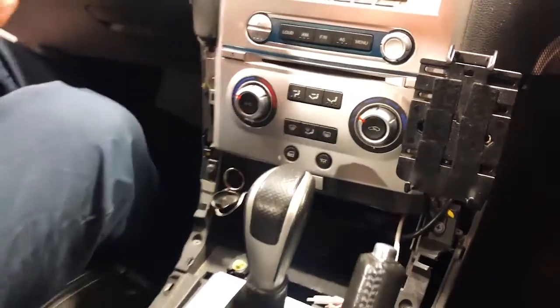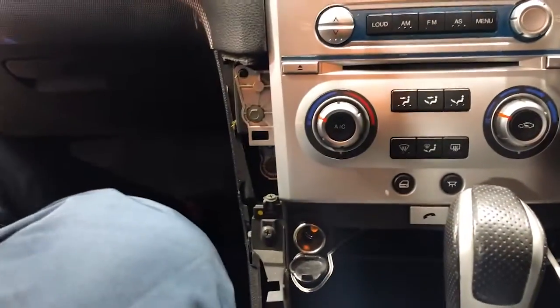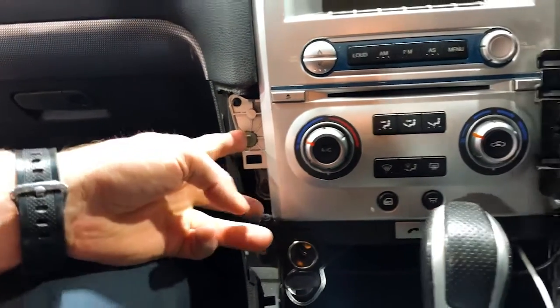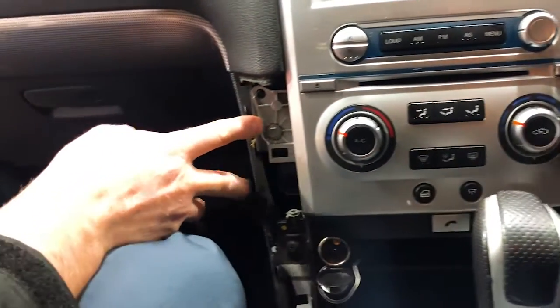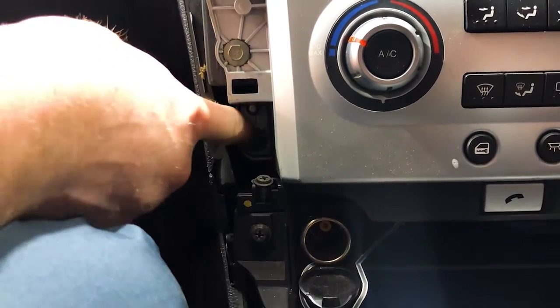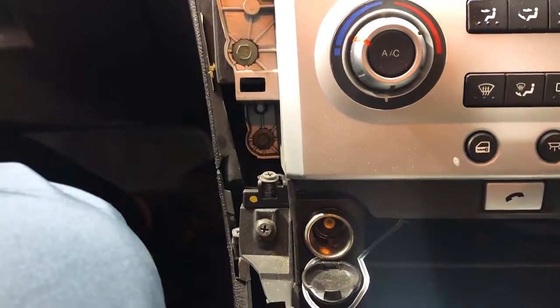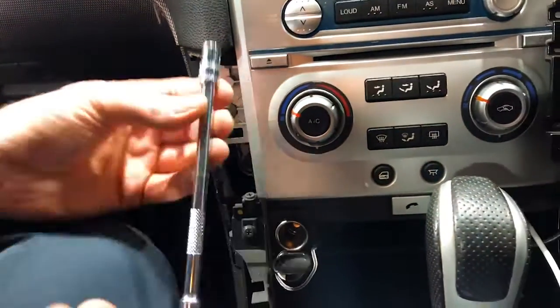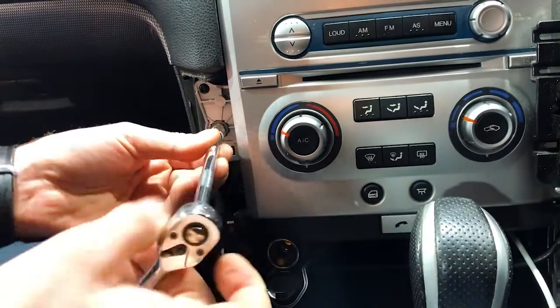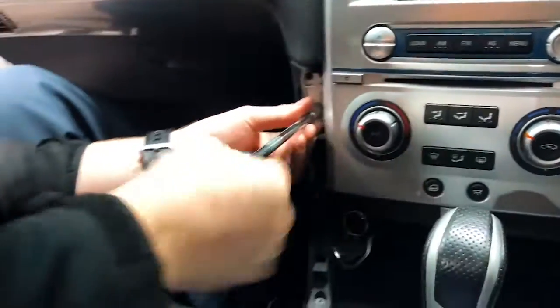Next step, we have 4 bolt holes on either side of the stereo. So there's actually 2 on the left, 2 on the right. We're gonna show you just here. So they look exactly like this one. There's one there, and down in there, there's another one. Now they're an 8mm nut or a bolt, okay? So use an 8mm socket set, and we're just gonna turn them anti-clockwise to undo those as well.